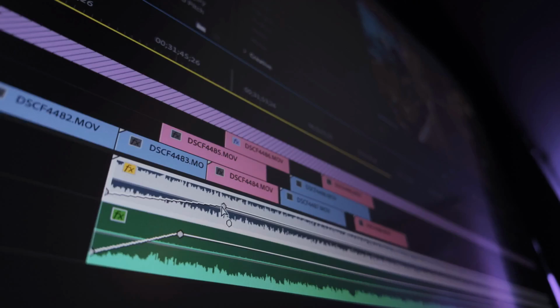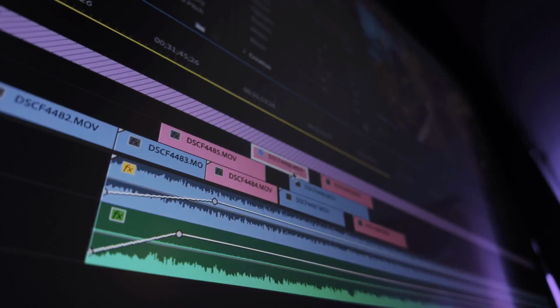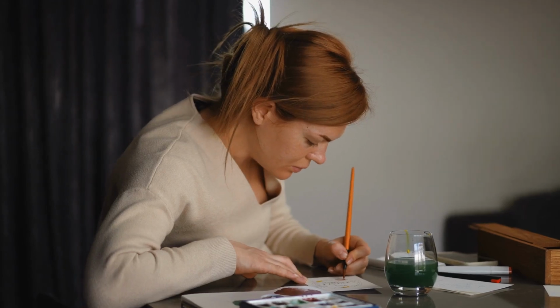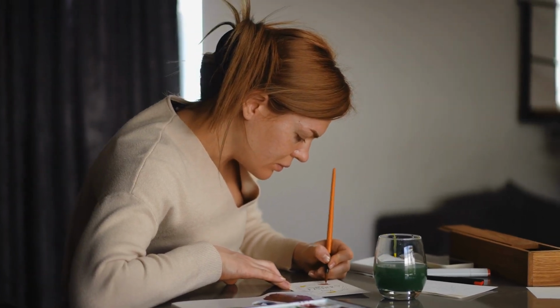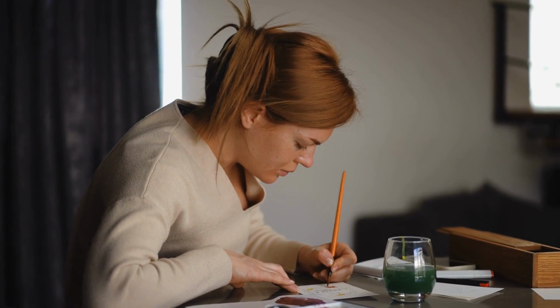I know some creators get nervous about AI doing the creative work, but Vizard doesn't replace you, it just amplifies your judgment. You still pick the hooks and fine-tune the pacing, but you aren't mired in the boring, repetitive tedium. Instead of spending an entire day on minor edits, you get your energy back for ideation and actual storytelling.